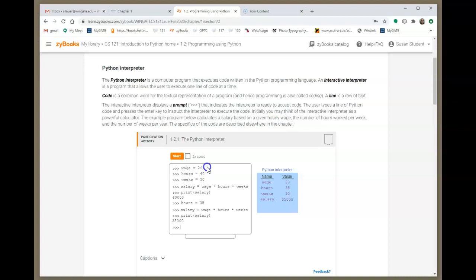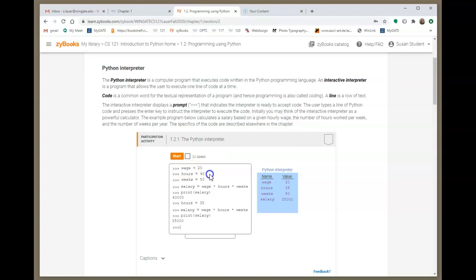So this is actual code for what we've been doing in the last one. So wage equals 20, hours is equal to 40. Notice that this is a variable, and the variable on this side is being set to 20. And it always has to be variable equals all the way down. That's backwards from thinking in mathematics. Well, not necessarily backwards, but in mathematics you get away with saying 20 is equal to wage. In programming you cannot. You have to say wage is equal to 20.